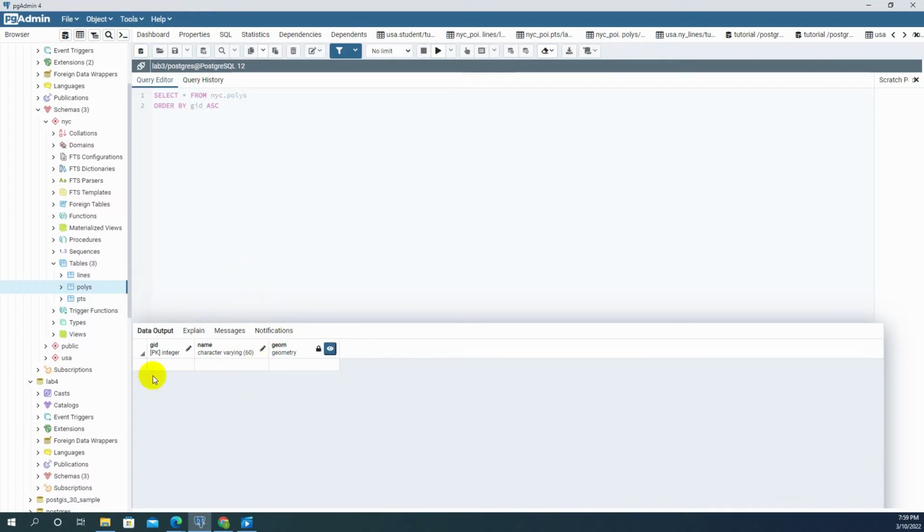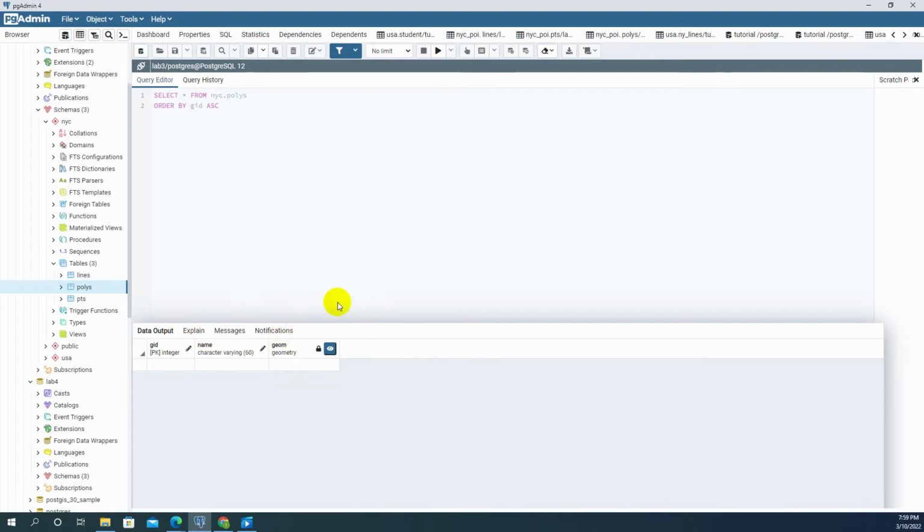And look at this. This geometric column, name and GID are all empty, but I have to insert the data and corresponding geometry, so that I can import that data, whether it is lines, polygons or points, into QGIS, so that we can create a map based on this data.